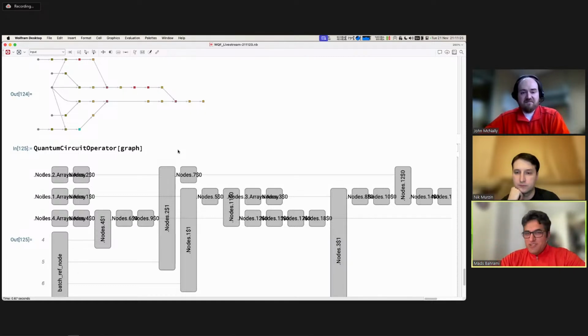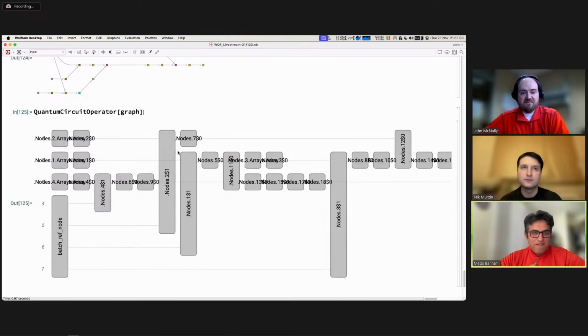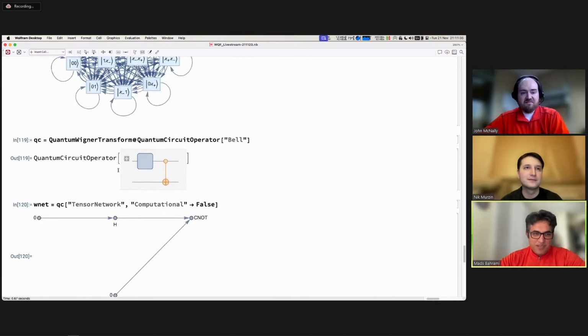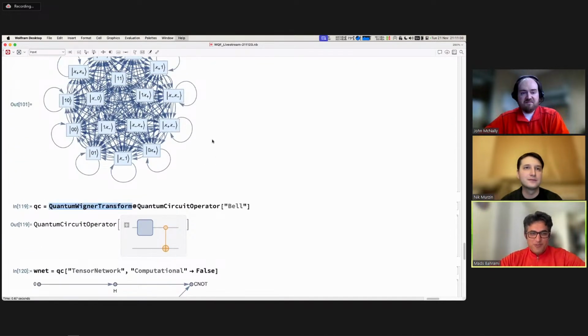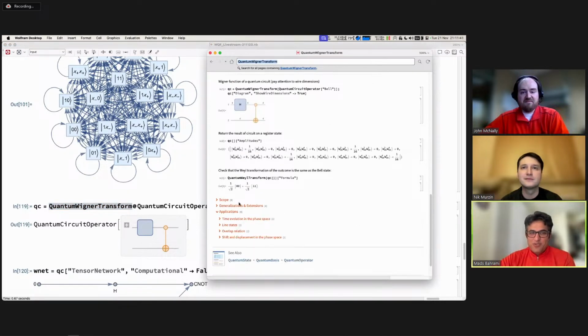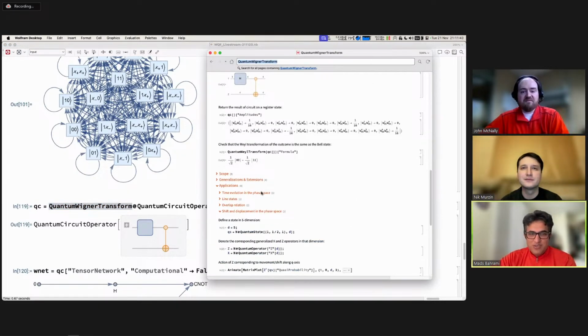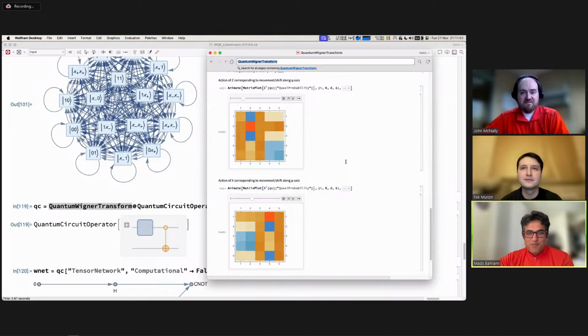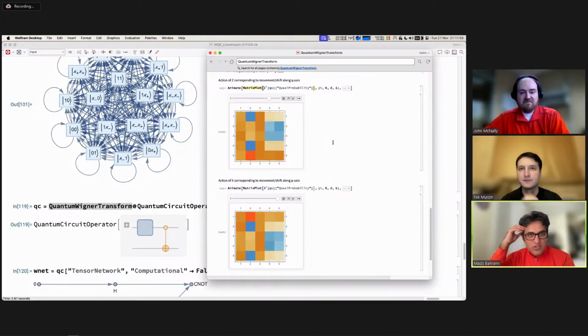Wigner is one of those things that we spent time on, and its documentation is very detailed. For example, we are a bit behind for Pauli stabilizer, so we don't have documentation for it yet, but our Wigner transform has very detailed documentation. Look at here: when you're applying generalized momentum or position, one of them is shifting to the right and the other is shifting down. That's literally the shift operators that we have in phase space.